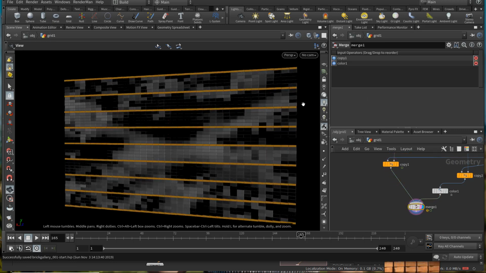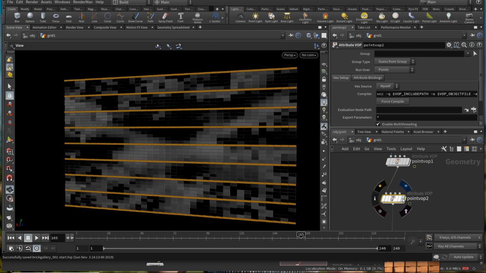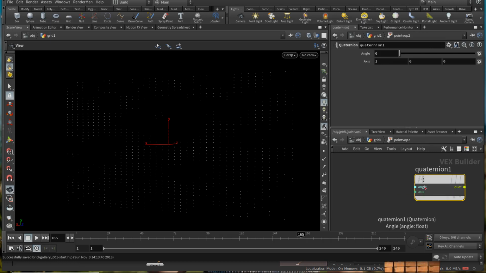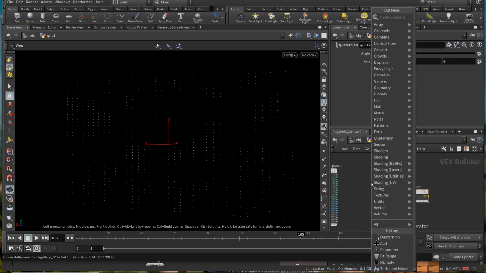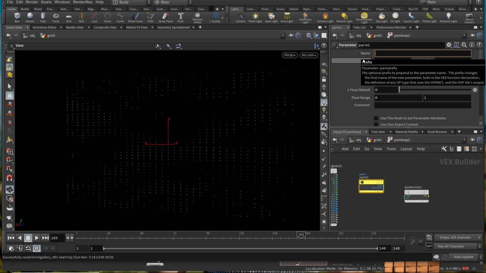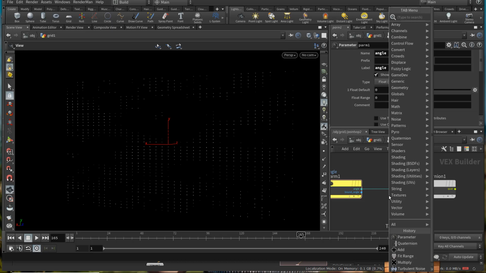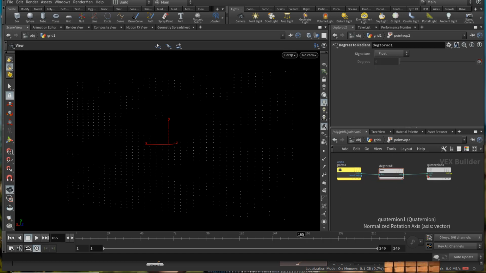So here is the animation that's gonna drive the rotation of the bricks. So remember, we got the orange bricks that are static, and we're gonna use a point VOP. Inside, we are gonna set up the Orient attribute. To do that, we are using a Quaternion, and the Quaternion is basically using an angle and an axis. That's all you need. So we can create an angle parameter. Let's copy that in label. Right. One of the things though is Houdini is working in radians, not in degrees, so we need to convert whatever we are feeding there into radians.